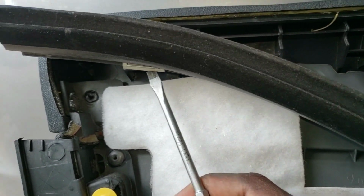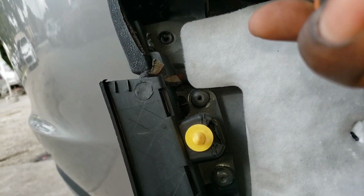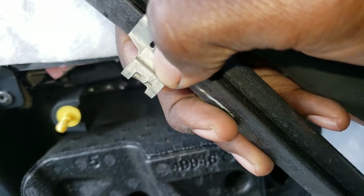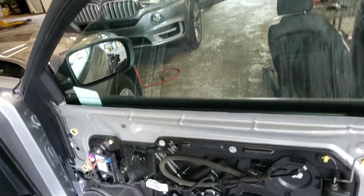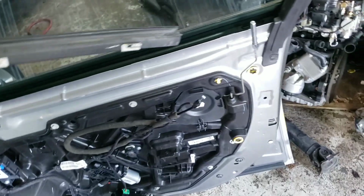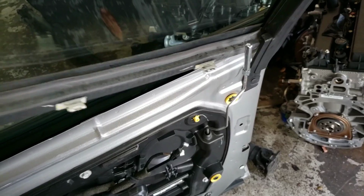Alright, so basically this is what you squeeze right here. You squeeze this part right here, alright, and pull back on it. So basically this is what I was telling you to squeeze. I don't know if you hear me, so I was telling you to squeeze right here when you're taking it out. So get this right here, slide it over and under here like that. So it's gotta be like that.